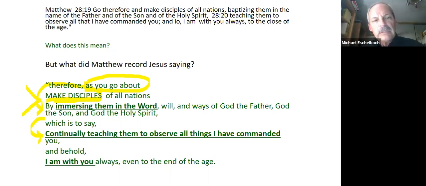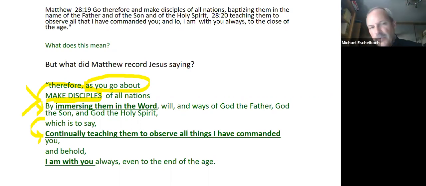Splash water on people and teach them what I taught you, in a very narrowly confined moment. But think about how this worked out historically. After the time of Luther, what happened in the Lutheran church? People brought their babies to be baptized and then went home again for about 13 years, brought them back for 10 or 12 or 15 weeks of confirmation class. Done. That's it. See you again when I get married. I'll see you again when I need to be buried. That's how this text was understood. Very, very narrowly confined and very formal in its application. That's not what Jesus said.